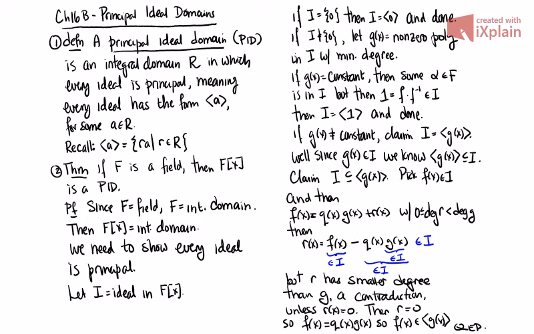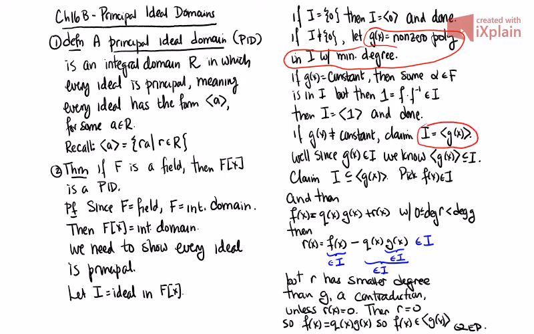So that proves that if you start with a field, you get a principal ideal domain when you construct the polynomial ring. Now, the other thing that gets established by this, which will be useful later on, is that what we showed is that the generator is a non-zero polynomial of minimum degree. Back here, we said let g of x be a non-zero polynomial in I with minimal degree. And we showed basically that I was that guy.